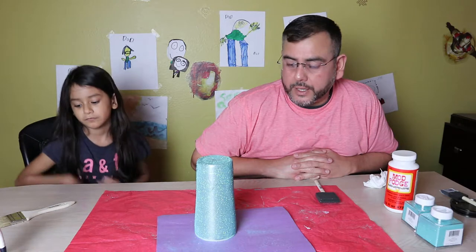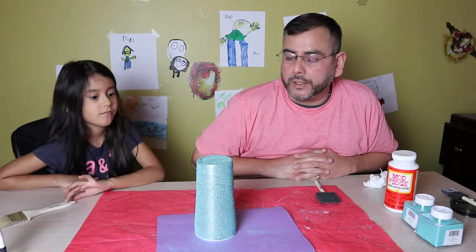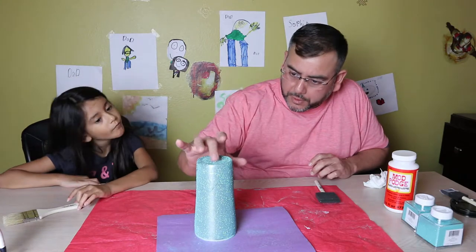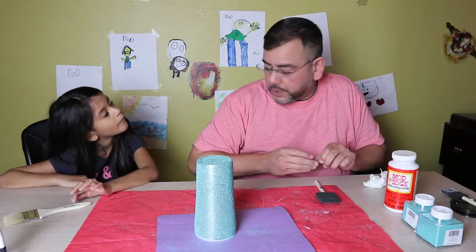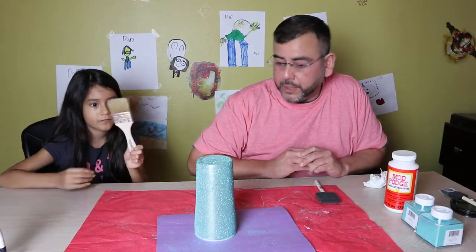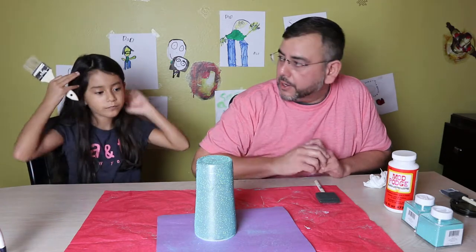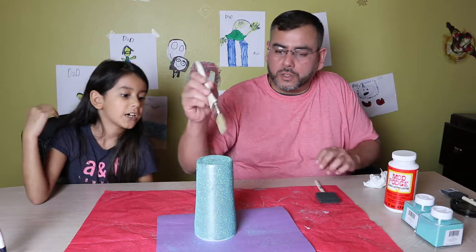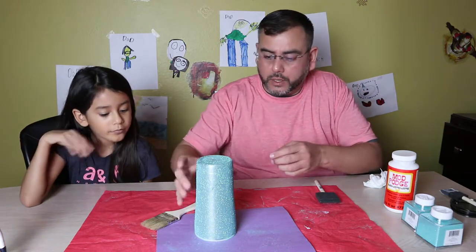We went ahead and let the Mod Podge and the glitter dry for about a good 20 minutes. It's pretty dry now. The next thing that we're going to do is Sophia is going to help me wipe off the excess glitter. Let me just show you how to do this.